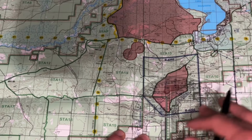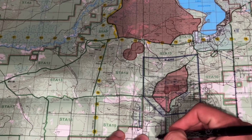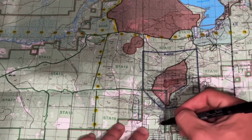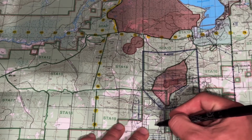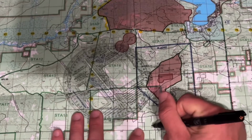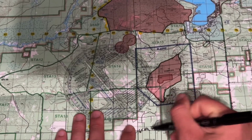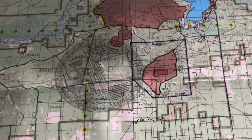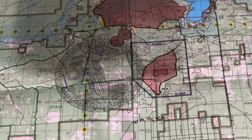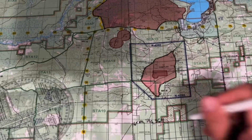But if we want to refine it a little bit, we can see 71. I'm going to say 6, 3, 6, 4. It's a little bit hard to see behind the camera, but we can plot that point as 71 6 3 6 4. So remember, 16 Tango, Fox, Quebec, 71 63 64. That's a really rough grid. We can refine it a little bit more, and there's an easier method to getting real precise stuff. So let me grab a correction pen.